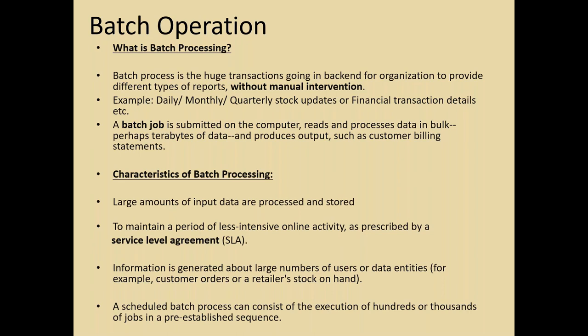The third point I have tried to explain is that information is generated about a large number of users or data entities, for example customer orders or retail stock on hand. One more characteristic of batch processing is that a scheduled batch process can consist of execution of 100 or 1000 jobs in a pre-established sequence. That is the same point I explained in the batch concept.